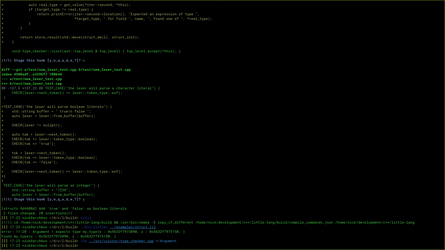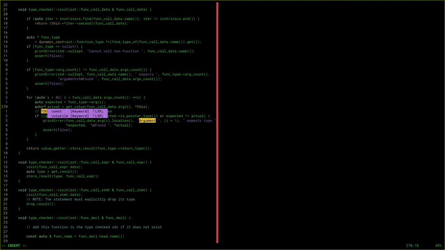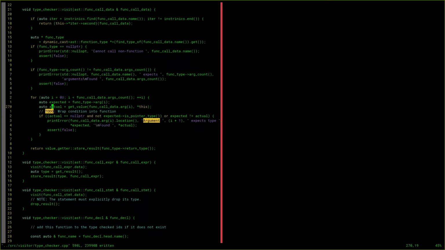Is it an equality thing? Actual is null pointer, and the expected is not some pointer type. Alright, this is a shared pointer now, right? So this shared pointer somehow does not equal this other shared pointer.